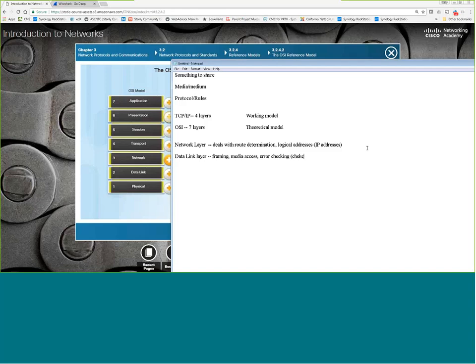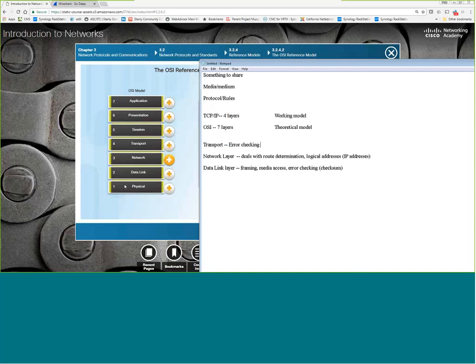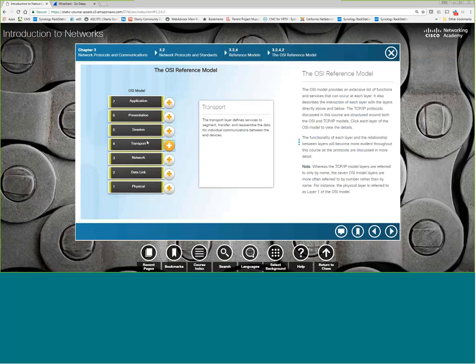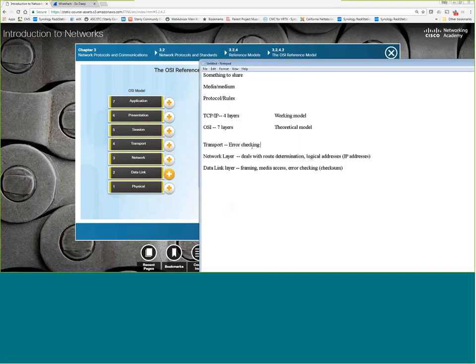Okay. By the way, just real quick, the transport layer itself also deals with error checking. And people always say, well, how can the transport layer do error checking and the data link layer do error checking? Well, remember what I told you just a little bit ago. I said that each layer provides services to the layer above it and receives services from the layer below it, but it doesn't know what the other layers are doing. So in other words, you can have transport layer error checking using TCP that is completely unaware of the checksum that takes place at the data link layer. And that's how you can have error checking going on in two places. It's different types of error checking.